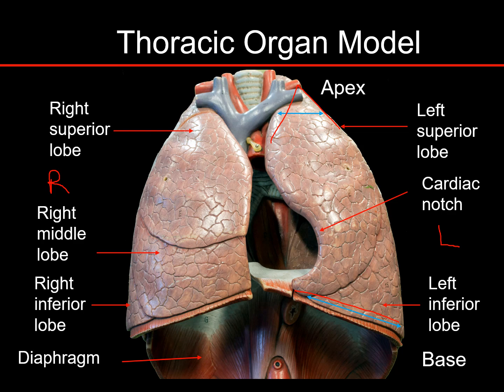If we look at the left lung first, it's going to have this cardiac notch. The heart sits over here on the left side, and so the apex of the heart, which is down here, is going to sit in that cardiac notch. And we only have two lobes, so a superior lobe and an inferior lobe. If we talk about the right side, we add in a middle lobe. So we have a right superior, right inferior, and then we add in a middle lobe. There's no middle lobe on the left side.